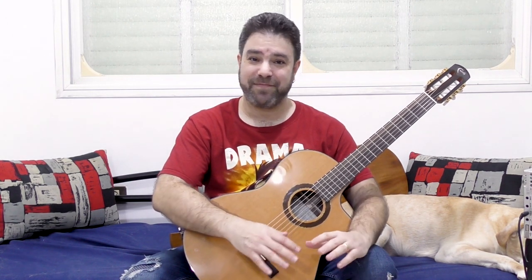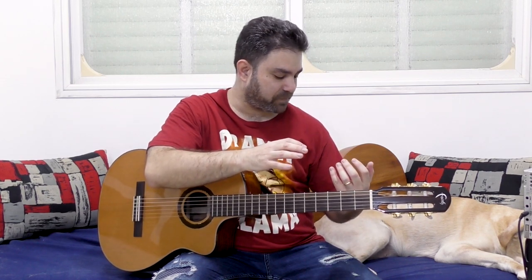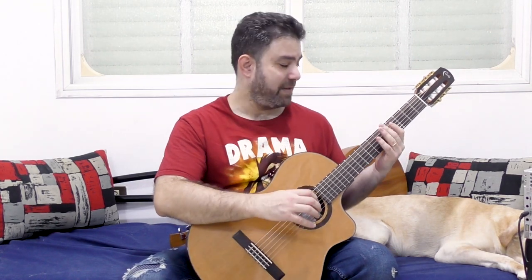The answer is an unequivocal yes. This position is far, far more convenient and healthy. It's a healthier position than this one. Because when you hold the guitar like this, you have both hands in quite unnatural and unhealthy positions if you play the guitar for hours on end. You have this hand raised up and this hand held in such a way that tenses your shoulder muscles and also pulls your tendons, while the classical pose has neither.